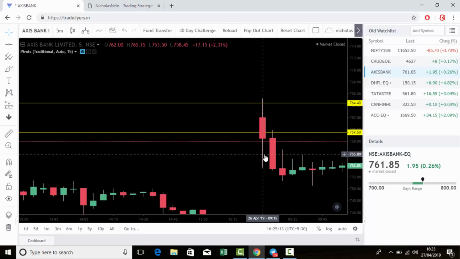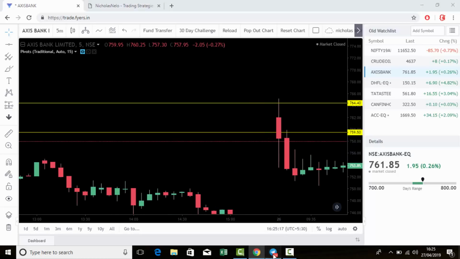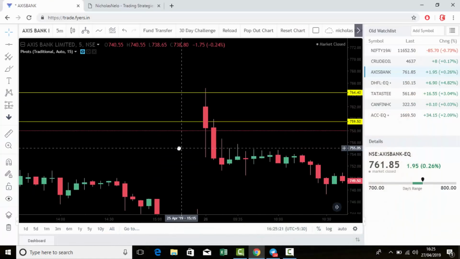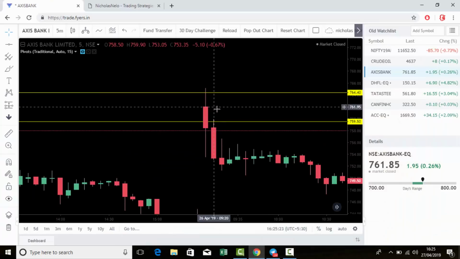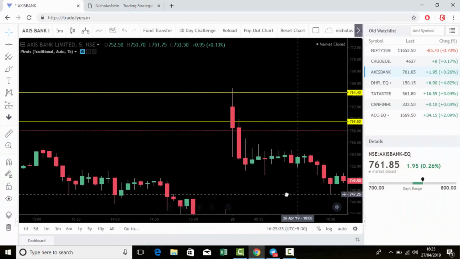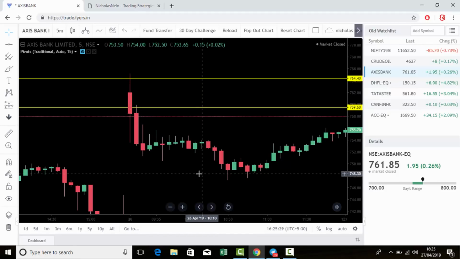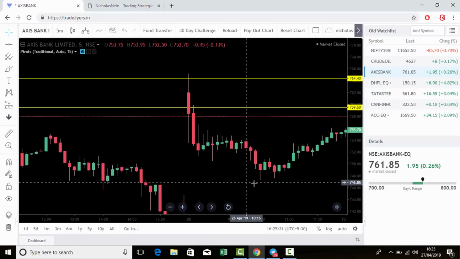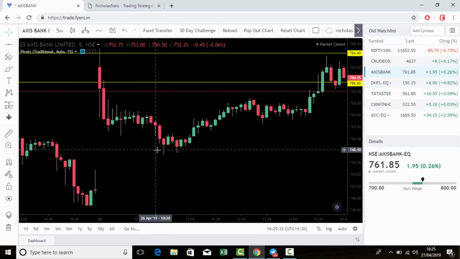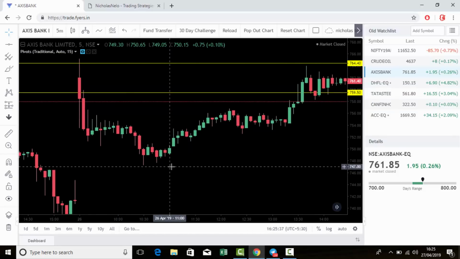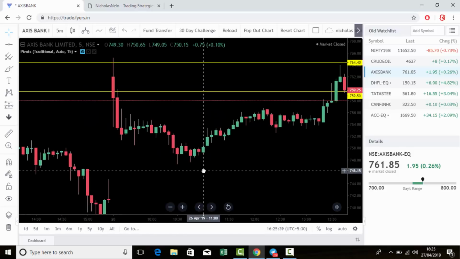2 to 3 points is enough. If you are a small trader, every day you will get 2 to 3 points. If you are following this channel, you know about that. Every day 2 to 3 points is confirmed. Or you can trail the stop loss. Sometimes you will get a jackpot like this. See, from 758 it comes down to 747. Maximum 2 to 3 trades as per this strategy. Then we select the next stocks.